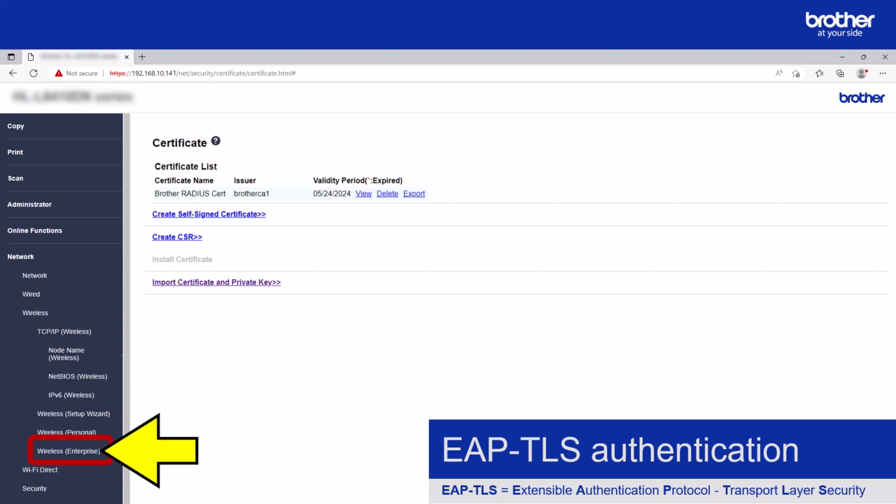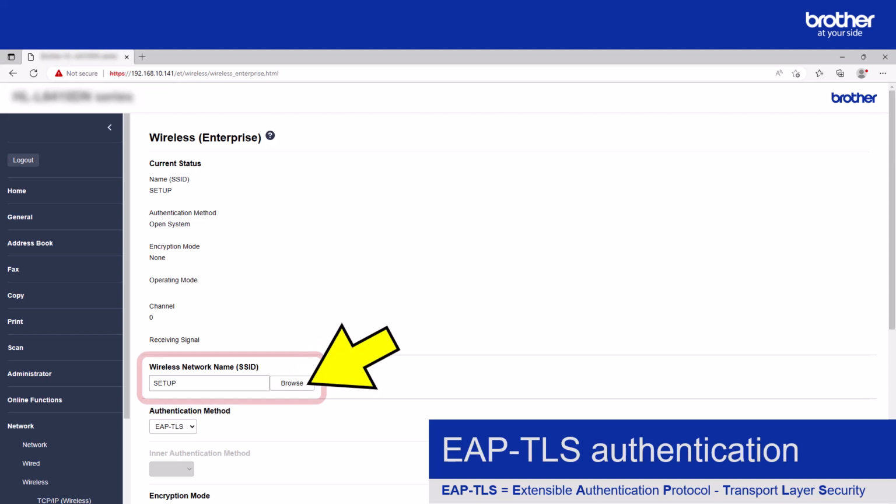As mentioned earlier, I'm going to connect my Brother device to my 802.1x EAP-TLS protected network through the wireless interface. If you are setting up EAP-TLS on a wired connection, simply go through the Wired tab instead. The rest of the instructions will be similar, however I will point out the differences.